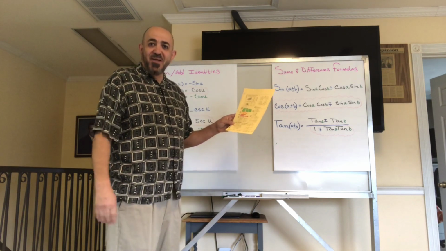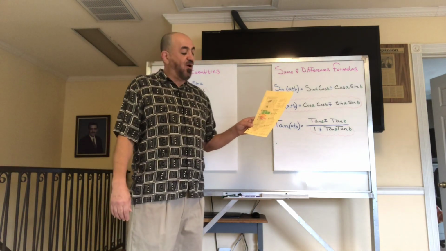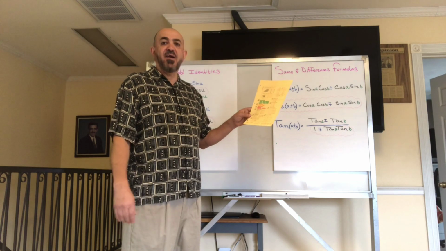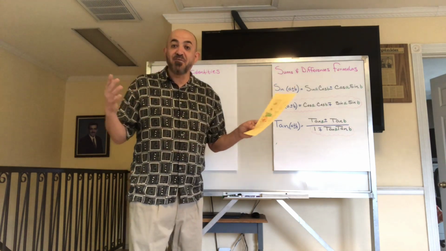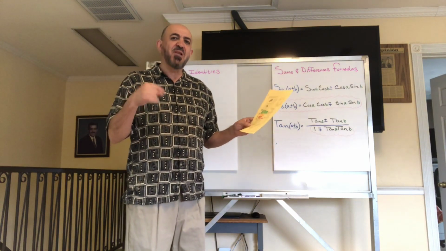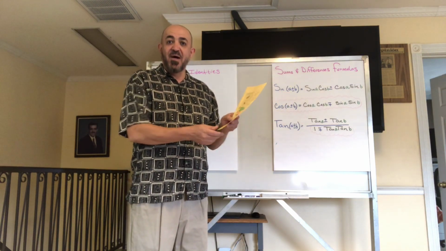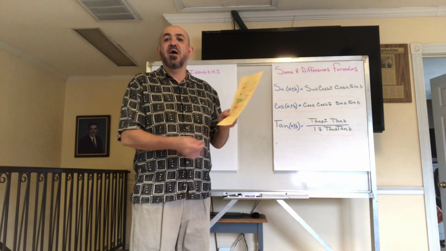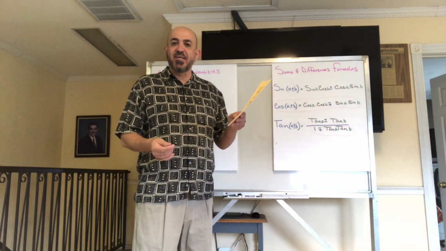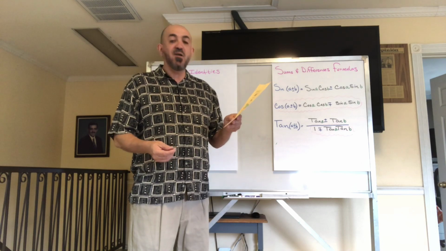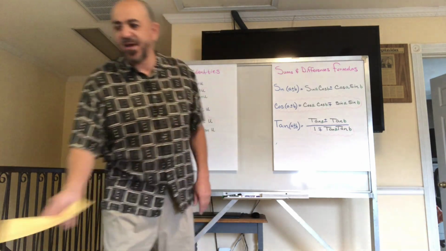Good morning, everybody. Today we are going to take a look at all the different identities that are in number 5 and in number 6. Yes, you're going to have to memorize them. Well, maybe not for this time around, but you will eventually once you have practiced enough with them, okay? Number 5 is called even and odd identities. And number 6 is called sums and differences formulas, okay?